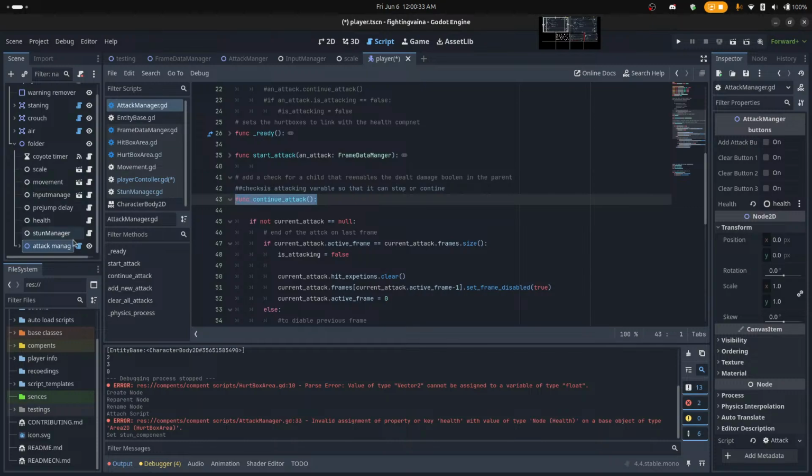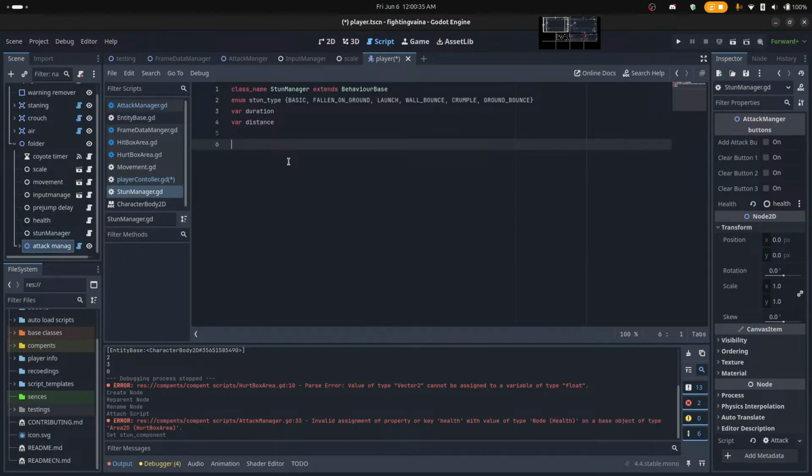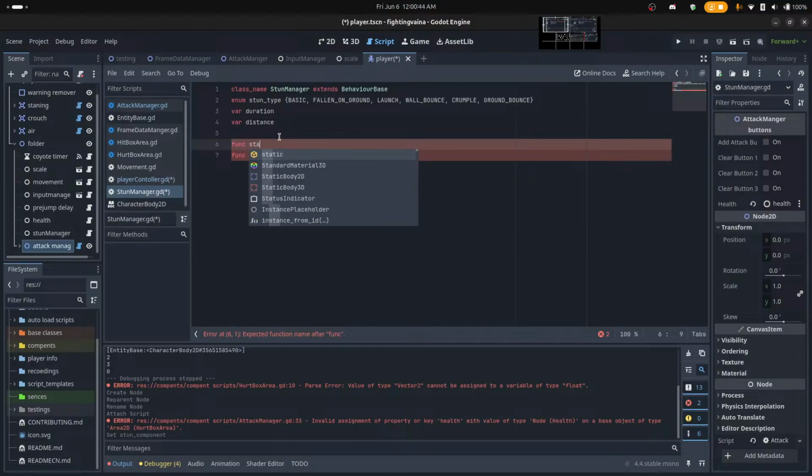So let's go with a similar format for continue stun, as well as a function to start stun.